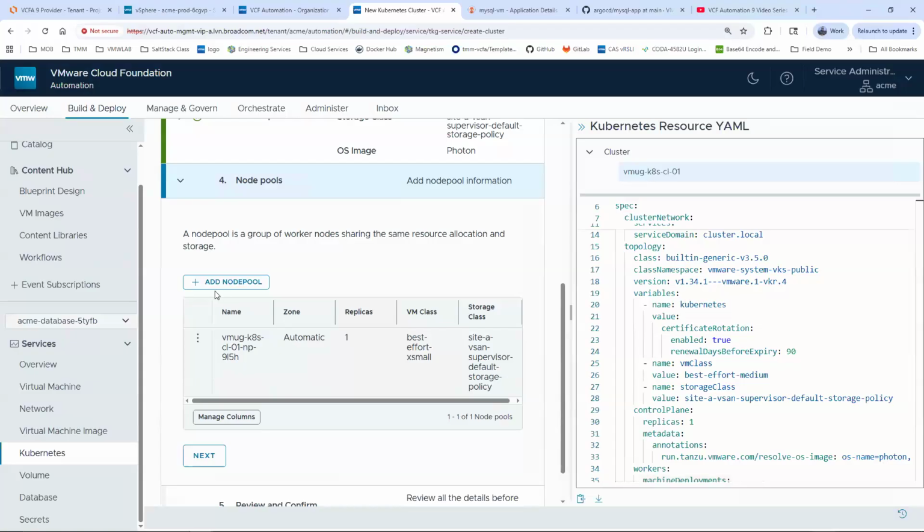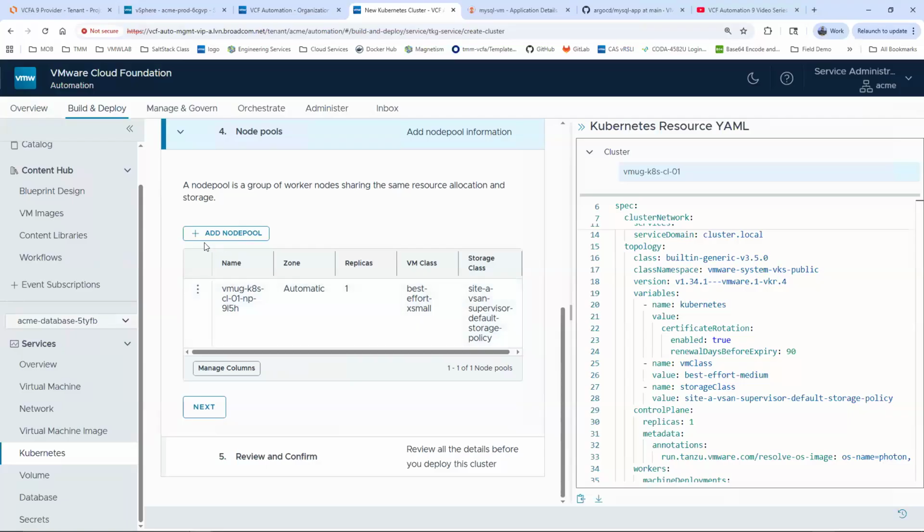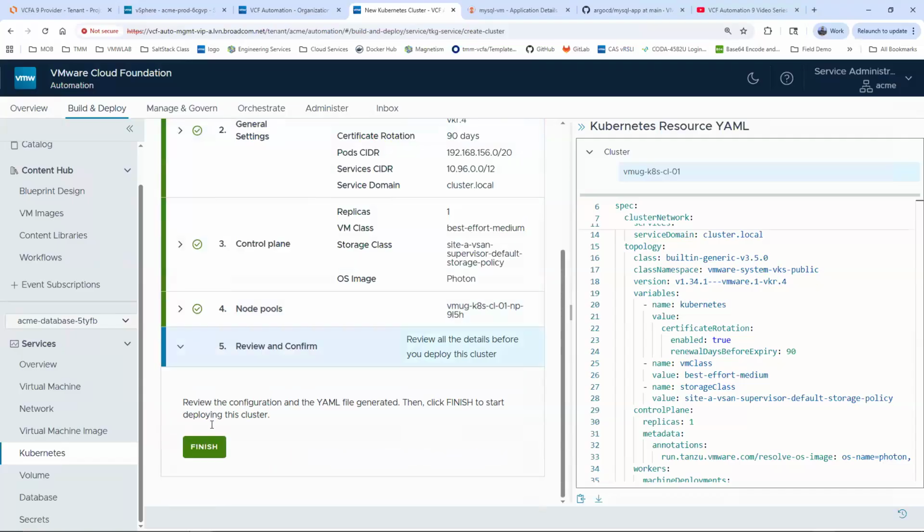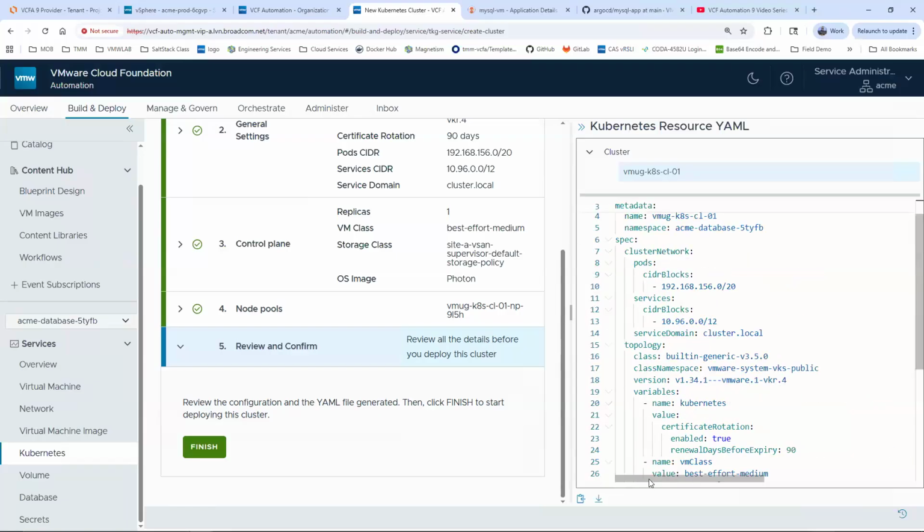and down to the node pool, which is really the group of worker nodes. You can create worker nodes for a specific application. Maybe you're creating worker nodes that will leverage the virtual GPUs and the operator, for example, or the RAG operator. So you can create one or more, but you need one at a minimum. And then until you're ready, before you hit finish, you can go in and copy and download the code to deploy this VKS cluster.